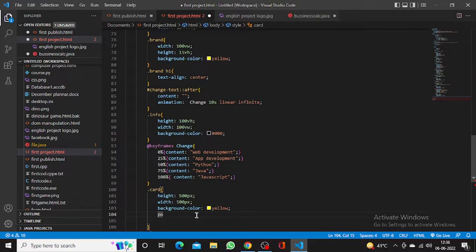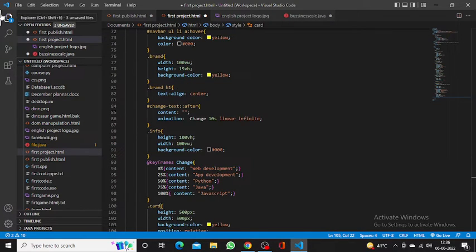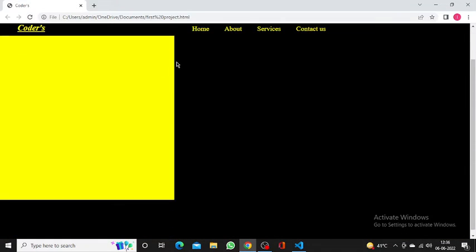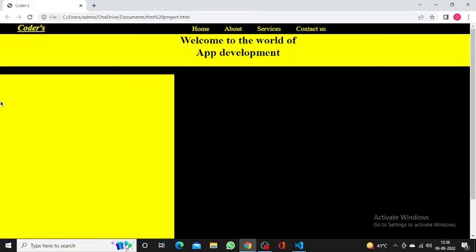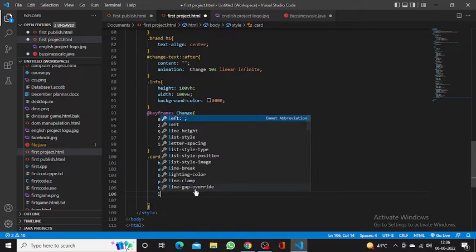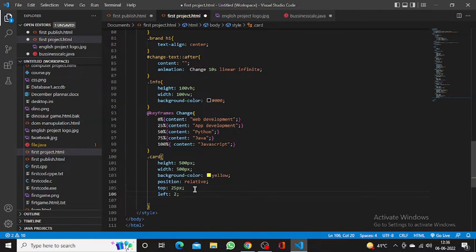My computer is lagging so much. Position relative and top 25 pixel, I think that is enough. And left, because it's stuck towards left, so I will give the left tag, left 20 pixel. I think that is enough.